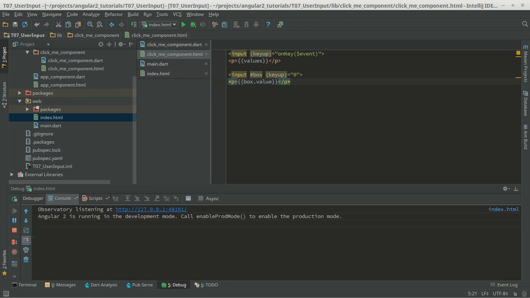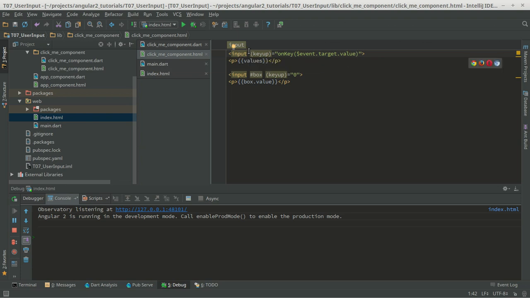We can also pass, instead of passing the value of the event, sorry, we can also pass the value of the event, like this one, event dot value. No, sorry, it will be event dot target dot value. This will be one way.